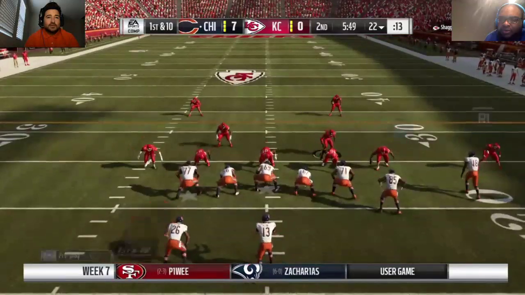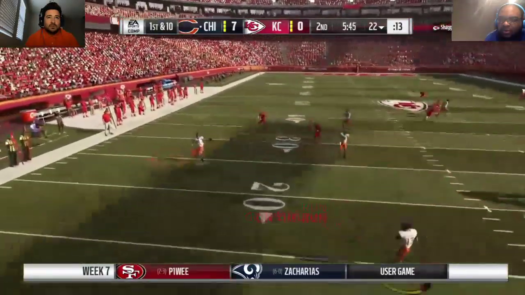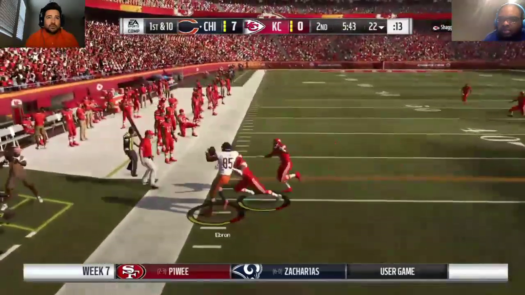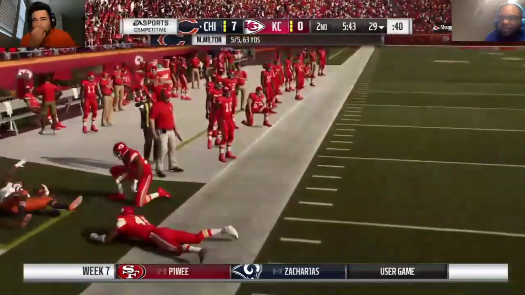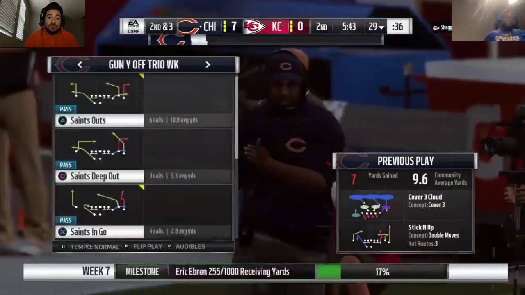Wire back in the game. Looks like he's getting a lot of playing time. Oh, good read. Nice read into the flat. Good read. 7-yard pickup on first down. You know, Milton. Yeah, go ahead. Milton is 5 for 5 in this game so far. Very focused. I think very efficient. This coach came in with a play sheet, and I don't think he's had to deter from it yet.